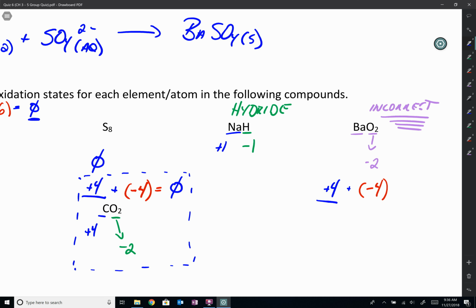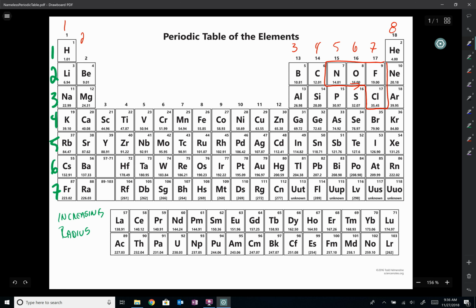The other way of thinking about this is, have we ever seen a barium with a +4? The answer is no. If we pop over to our periodic table, let me just erase some of my notes here that I had from some previous examples. There's our buddy barium right here, a group 2A metal. Let's pretend that barium loses 4 electrons. If it loses 4 electrons, it becomes isoelectronic with tellurium over here, right? Going from 56 to 52.